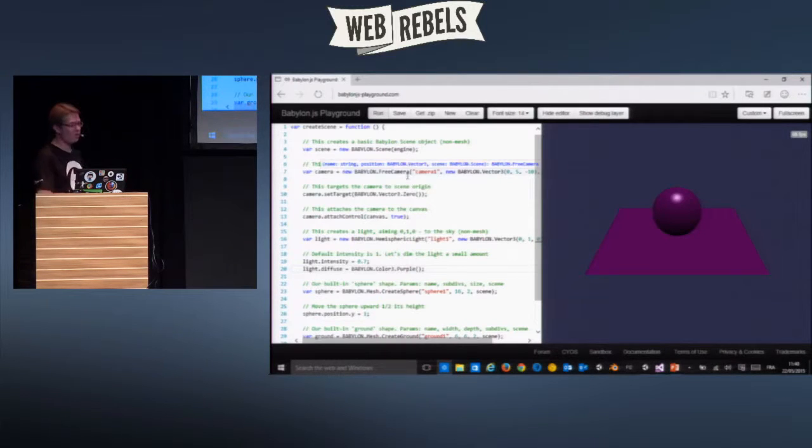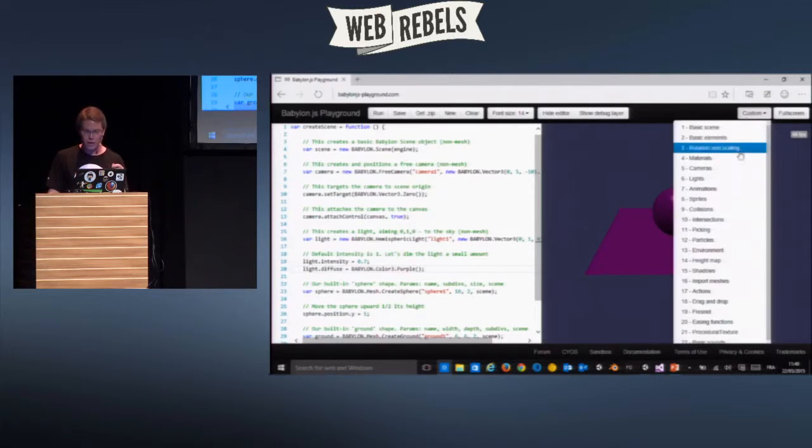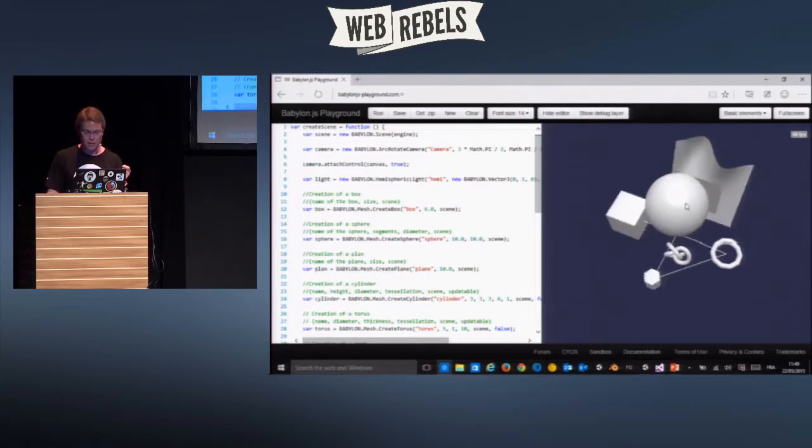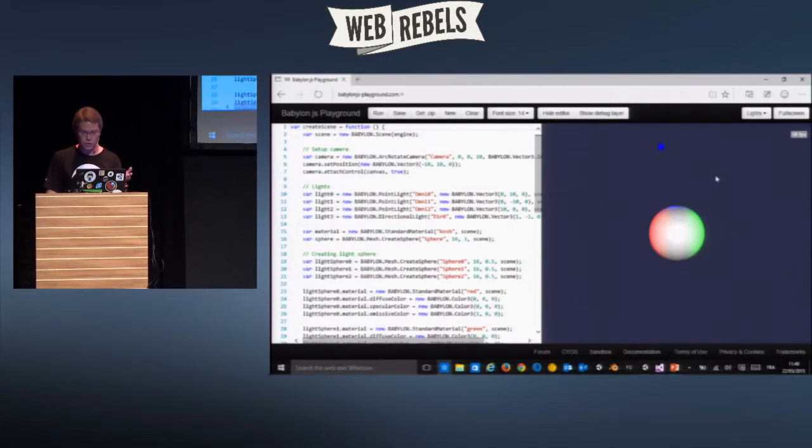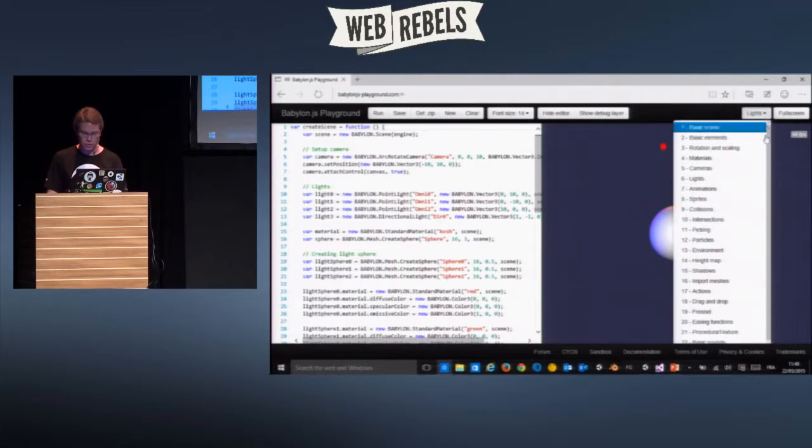Sometimes we discovered some bugs in our code thanks to that. So it's really helpful to work with our users rather than creating a lot of documentation and exchanging all that. But we also have good documentation. So this is the first part. You can learn how to create some basic elements like that. You can learn how to use the light and do stuff like that.